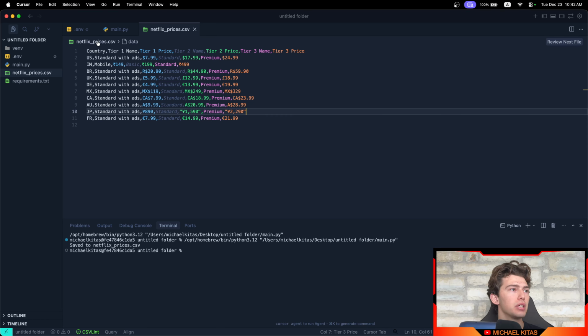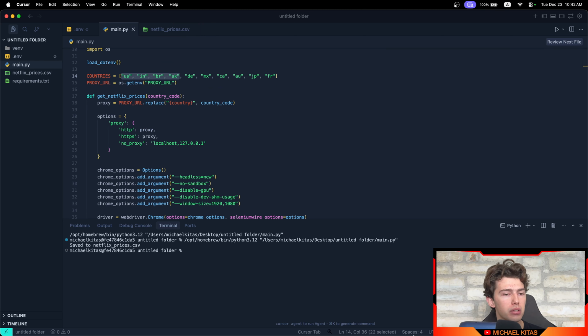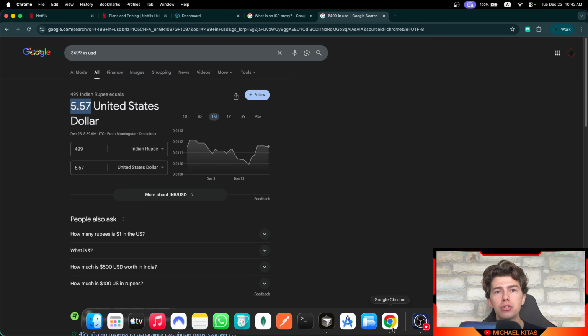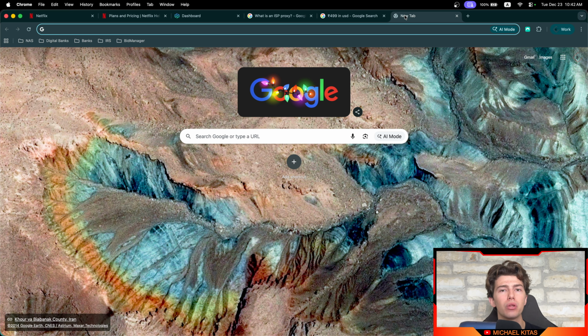But as you'll see, it's very easy to automate this. You can even do that with Amazon, for example. I think Amazon does that too. Just because you are in a different country, you're getting different prices. You can even do that with booking sites, for example Airbnb or Booking.com. They will give you different prices for hotels just because you visit from a different location. That doesn't happen always, but it does happen.